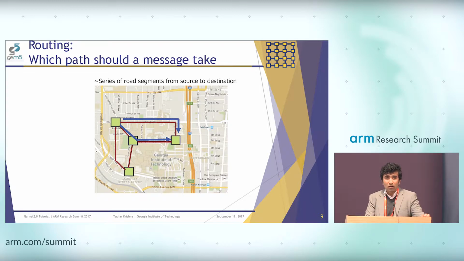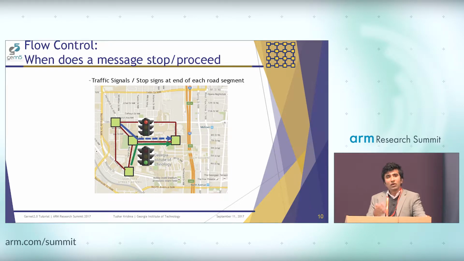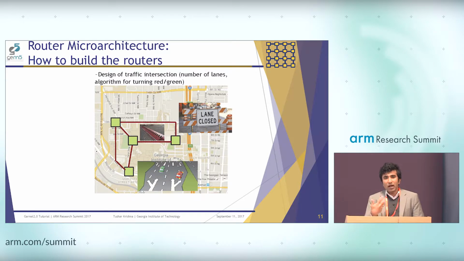So that's routing. Once you fix the route, flow control is what decides when you get to use a particular link, because fundamentally we are sharing links here. We don't have enough bandwidth or real estate to have all-to-all wires. So these are analogous to traffic signals. Once I've decided my route, if there are 2 flows, which one gets to use it at a particular point in time. And finally, the microarchitecture decides the exact implementation of those intersections: how many lanes I have, maybe I have a stop sign, and so on. That's the analogy of these 4 components.